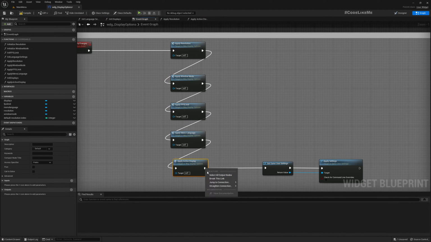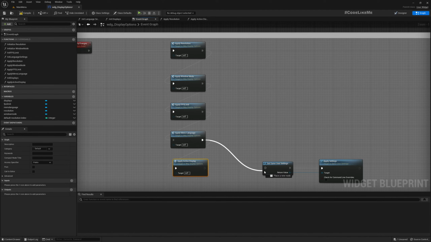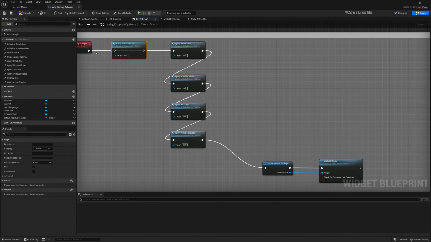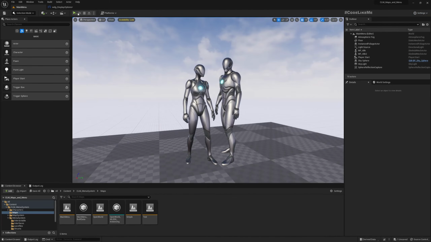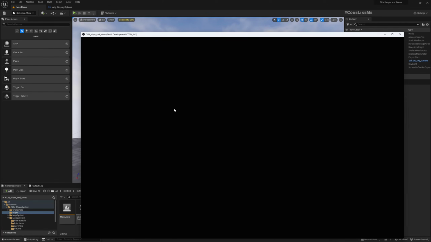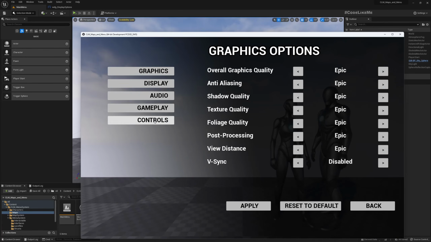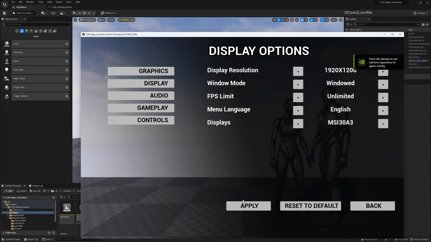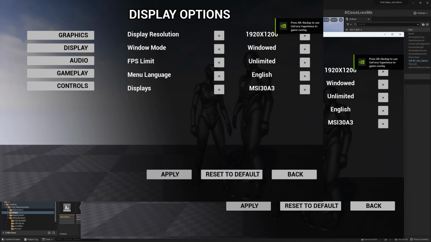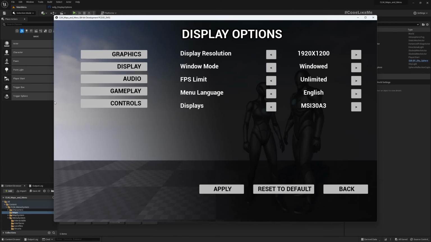So what if I just move this to the beginning? I don't think this would work, honestly, but let me just try it. Settings, display, MSI1 is selected, which is this one. So if I apply, it should go full screen. Oh wait, this was windowed, so it was reverted to windowed.